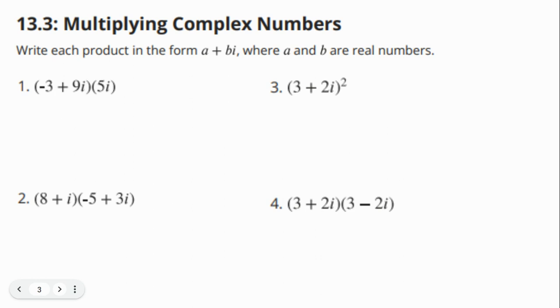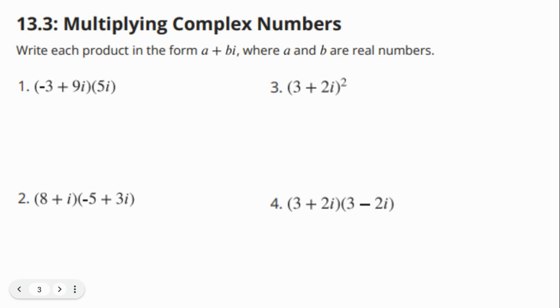But that means that i squared is totally gone. This just turned into a real number. Now, notice in the form a+bi, they want the real number first. Your answer should always end in i. So I'm going to put the -45 first, then -15i. I'm just changing the place so this matches a+bi.